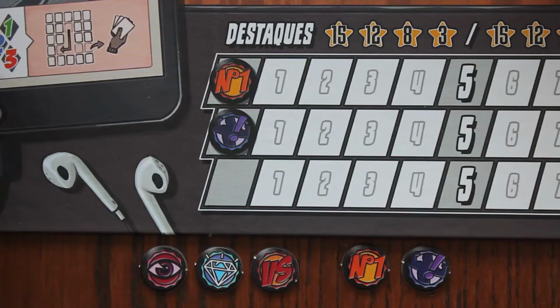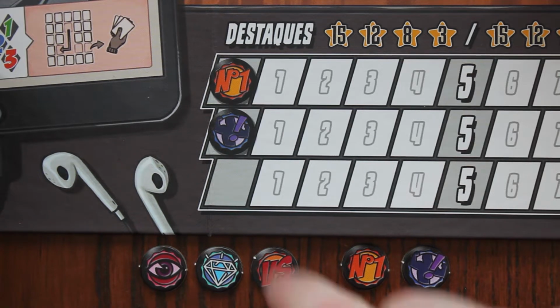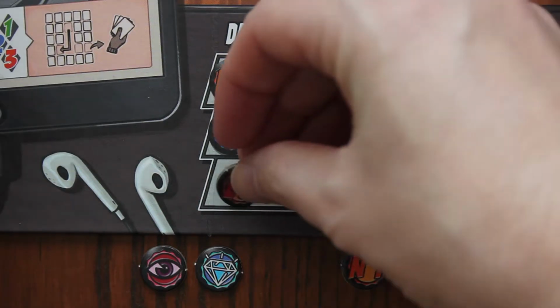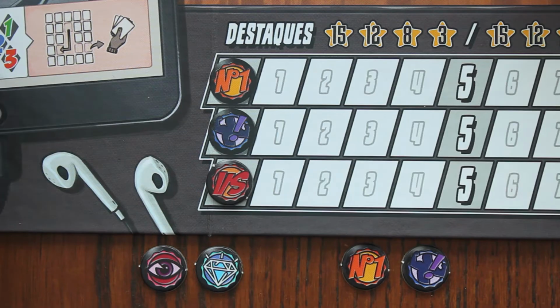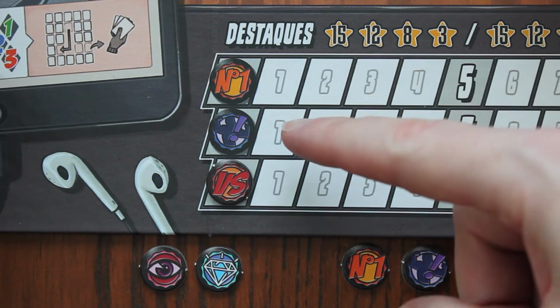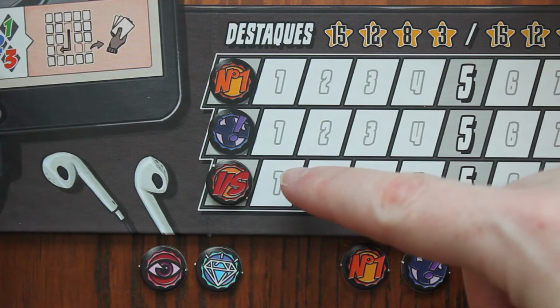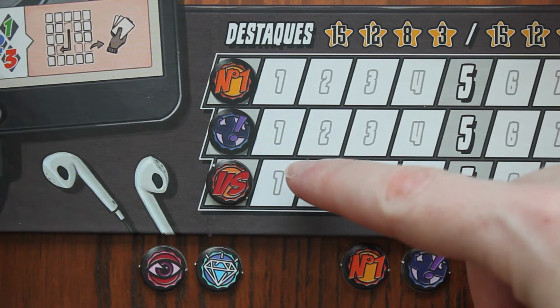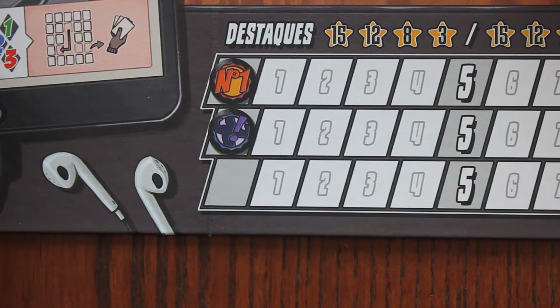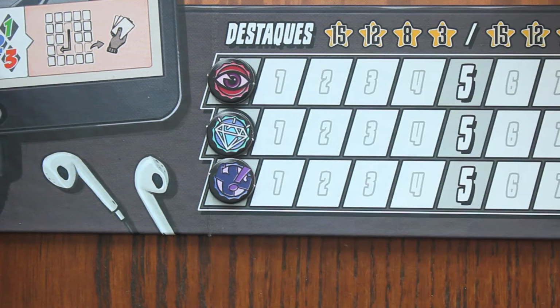To set up the highlights track for your first game, select one of these 3 tokens at random to be the 3rd desirable feature. So for this game, #1 issues are most valuable, as well as new character appearances and comics with big versus battles. For future games, you can fully randomize the 3 highlighted features that will be desirable for each game.